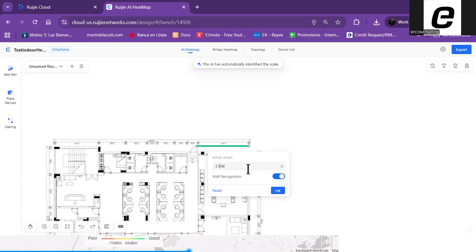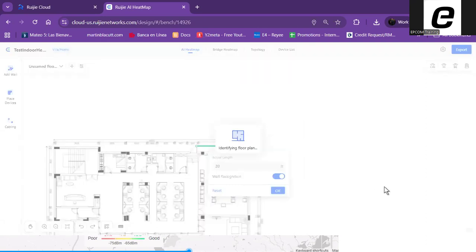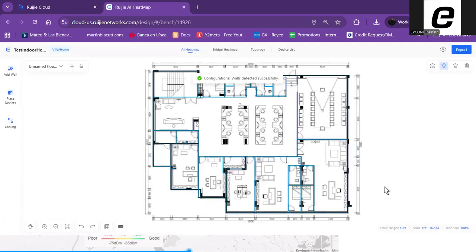So I'm going to write here 20 feet for this wall. And the platform will automatically detect all the walls of the plan. This will do a wall recognition. And that's it. So we can see here the application has automatically performed some wall recognition.